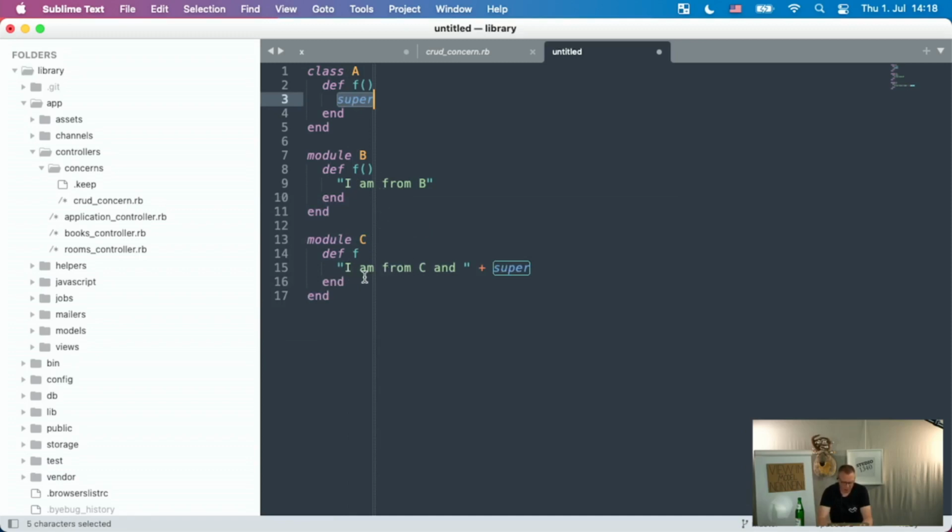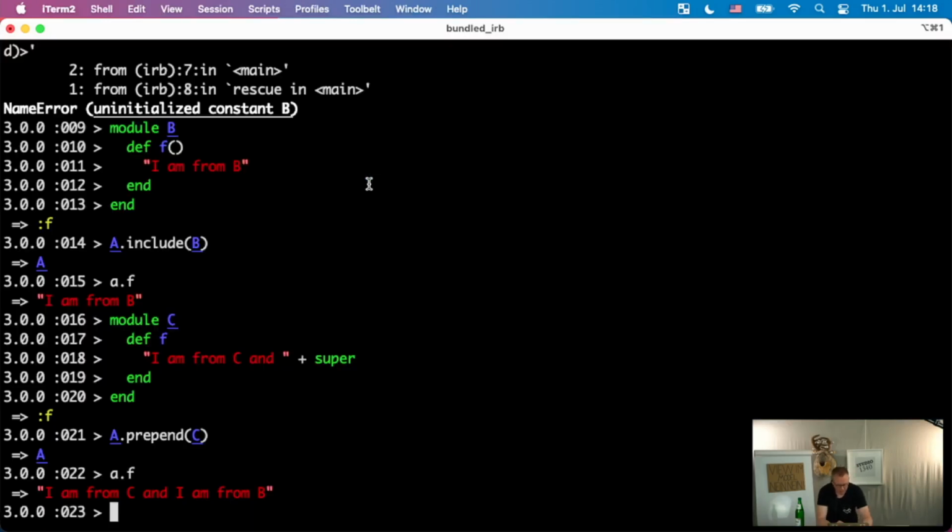So the first thing that's being executed is this, then that, and then this from B in the end. This is how we can decide where we insert a method definition.